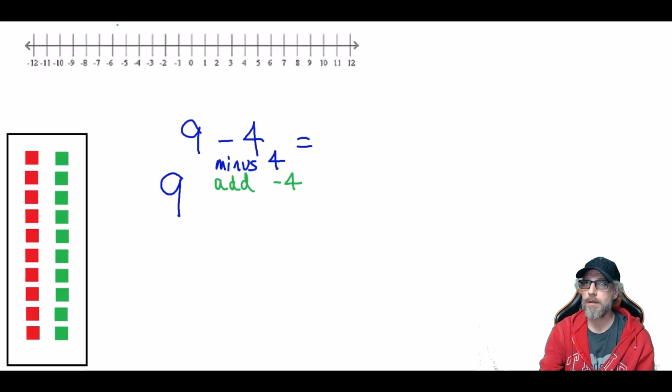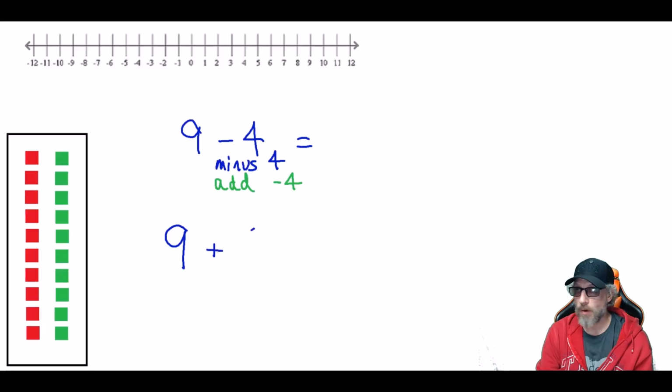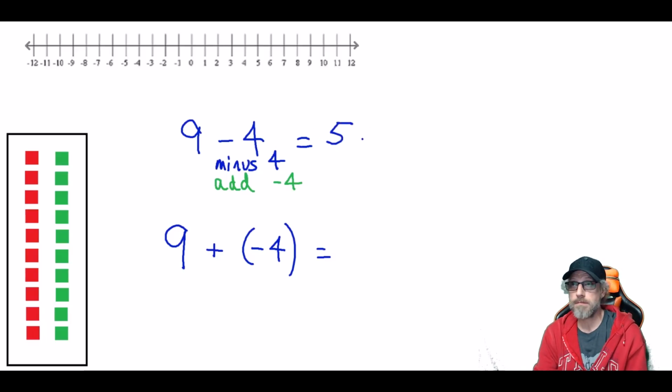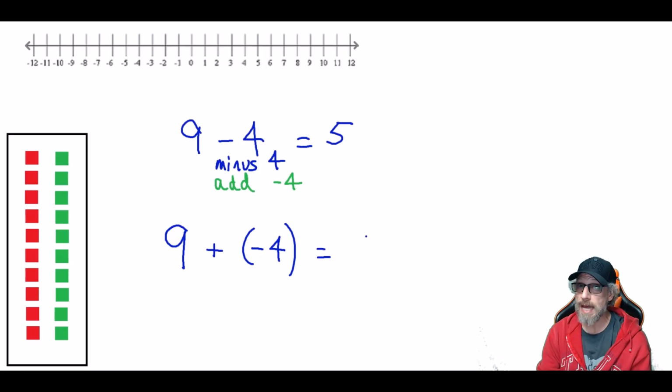9 minus 4, it's a little crowded, let's make some space. 9 minus 4 is going to be exactly the same, equivalency-wise, as 9 plus negative 4. They will give us the equivalent answer. Now this might not be a way that you look at a problem like 9 minus 4 because you've been doing that for a long time, and you would say, I know that it's 5. I start with 9, I take away 4, it equals 5. But this will be an important move that we do a lot in the future. So we're going to begin to do it when we see subtracts. Minus 4 means plus negative 4.